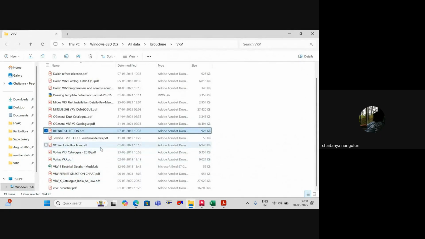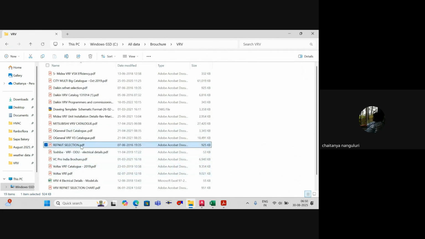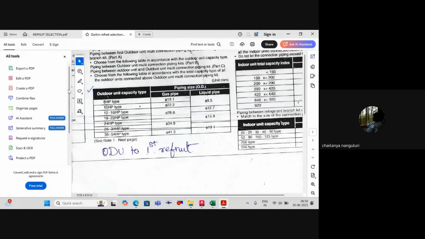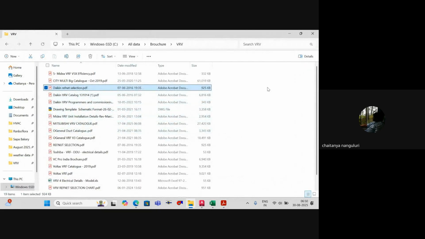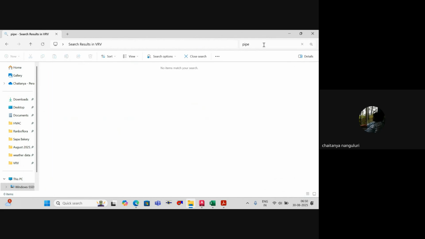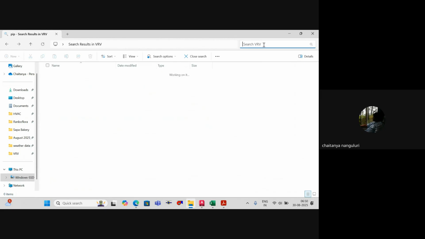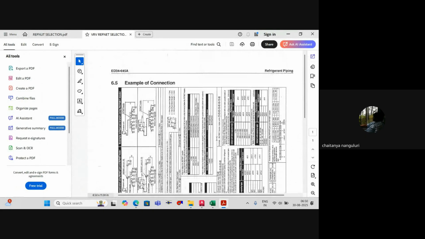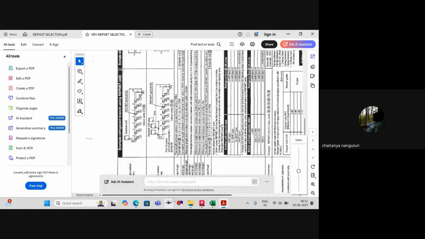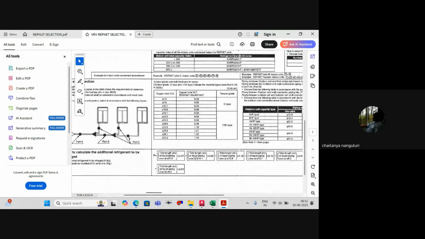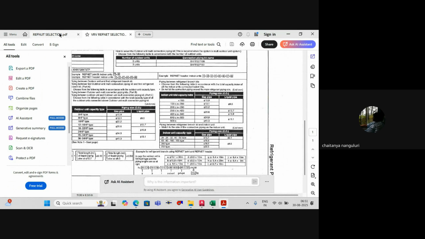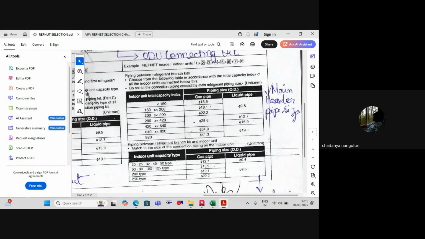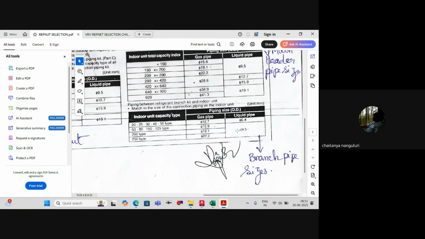I should have one more better format, just a second. Because this is very old data, of course. The data didn't change at all, so I'm still using the same thing. Pipe sizing, reference selection, same thing. It's the same sheet only, I've zoomed it. So this is the official page. Understood? It's the same pipe sizes only. I'll give you this particular one in which we have also marked what is the main header and all. Is that fine? And this is given to me by the Daikin team.